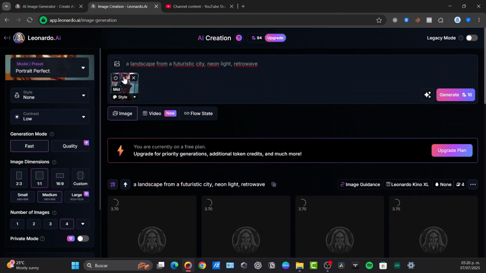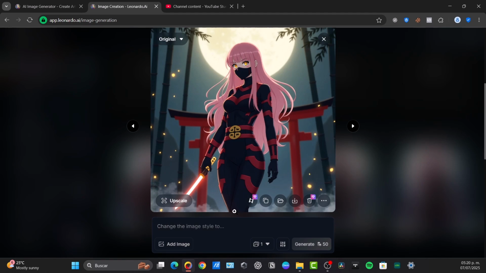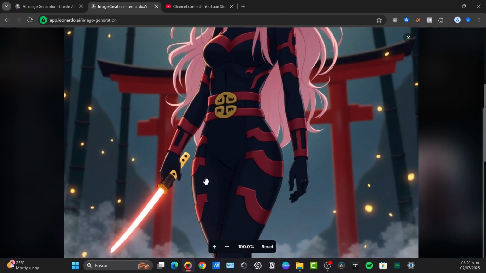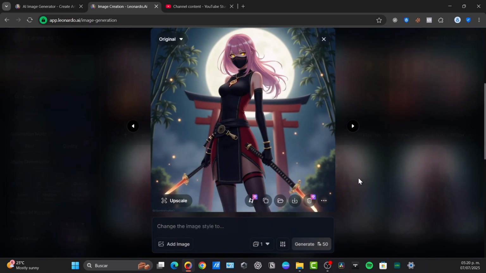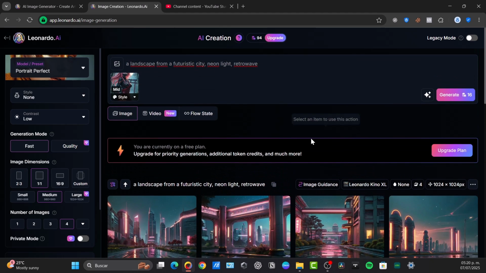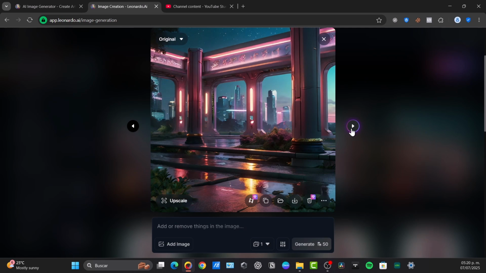So basically I used this model before to create something a little bit more anime style, and it generated me this image, and basically it does look really well, but still this katana, for example, looks like Star Wars, so I'm not going to be focusing a lot on that. That's why I wanted to change the katana as it actually appears in here, and this actually looks really accurate. So I use these colors to generate a landscape from a futuristic city, neon light, and retro wave. And check this out, it uses exactly the same colors to generate this kind of image, and it doesn't look that bad actually. It does look really well.